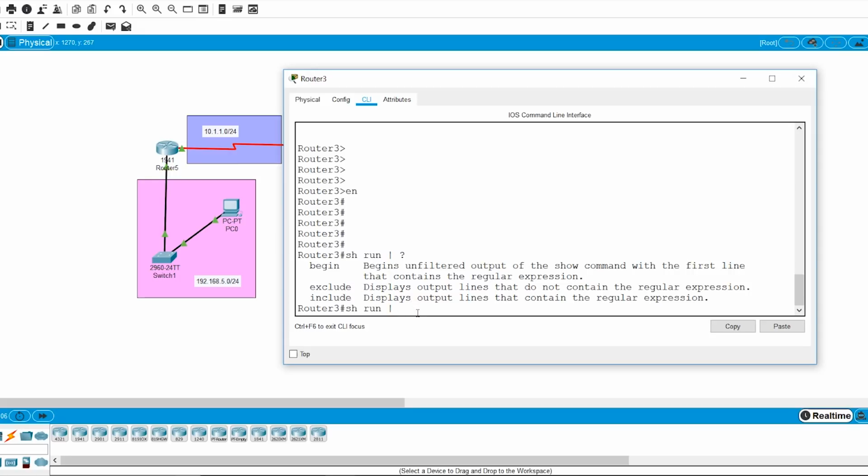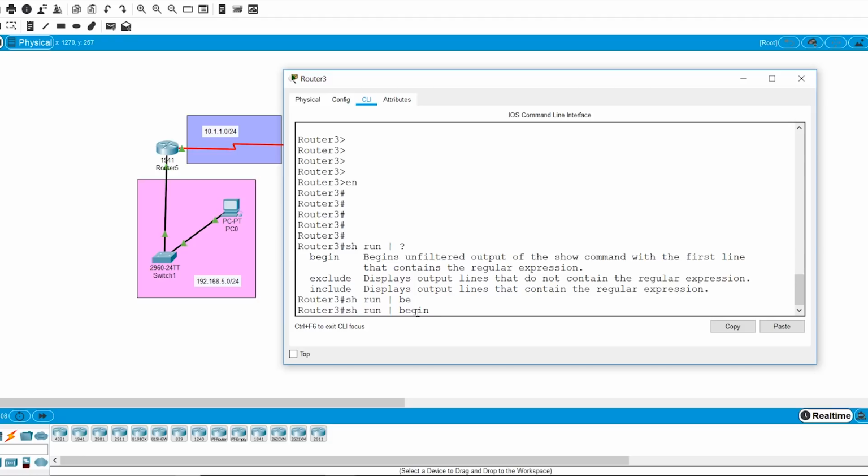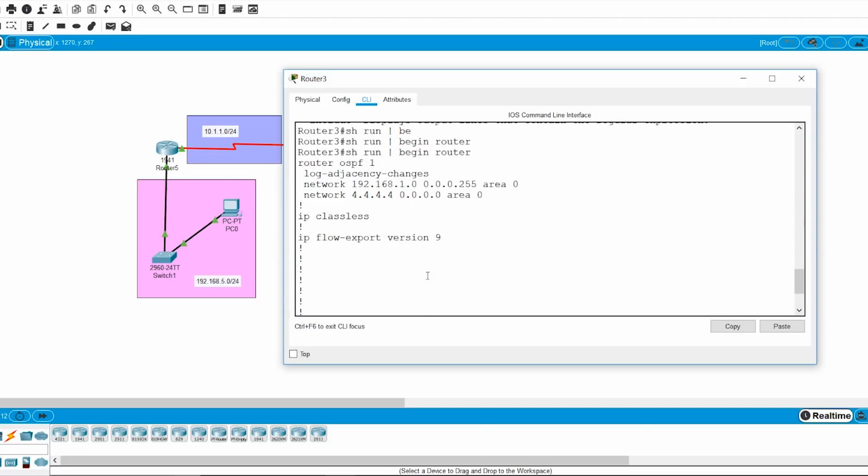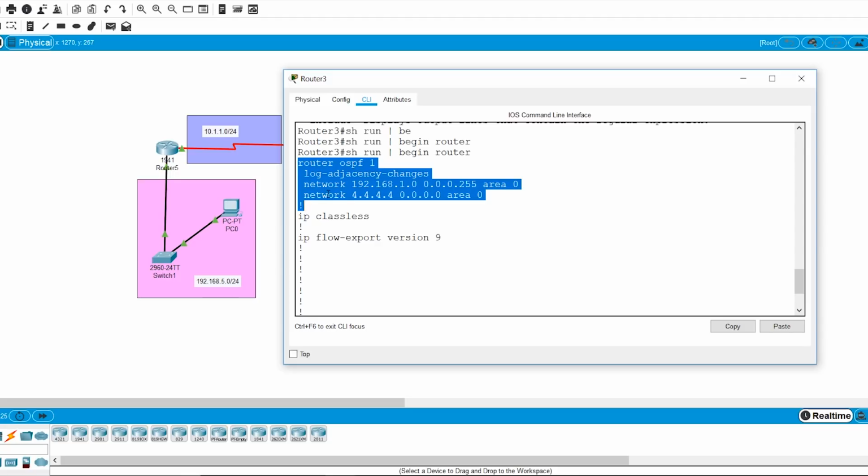So, for instance, when I say begin router, it will start showing you the running configuration from the router section. That's exactly what I want. Some routers have another command, section, which shows only that section, but we don't have it here, so I'm going to use begin.